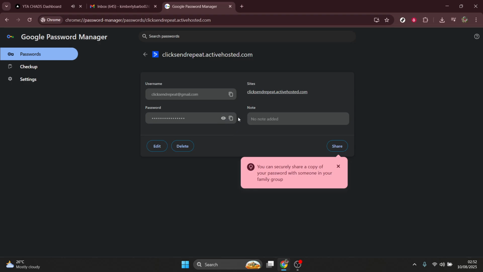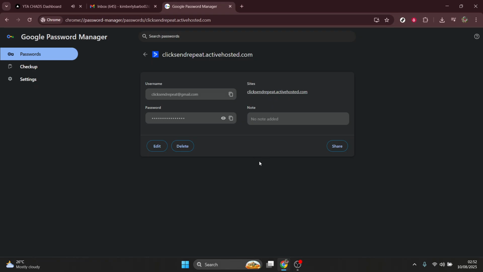And there you have it. By following these steps, you can quickly find a Gmail password if it was previously saved by Chrome. Keep this tip in mind for the next time you find yourself in a situation where you need to recover a password.